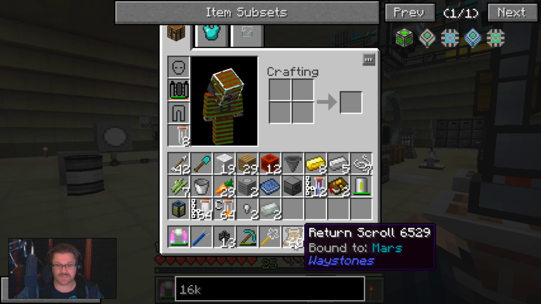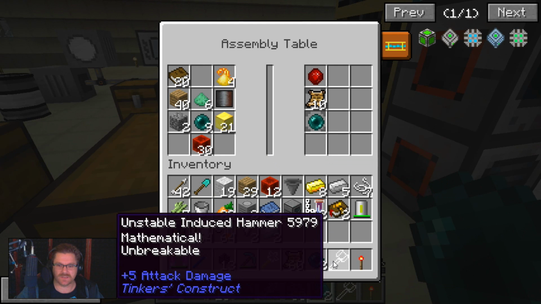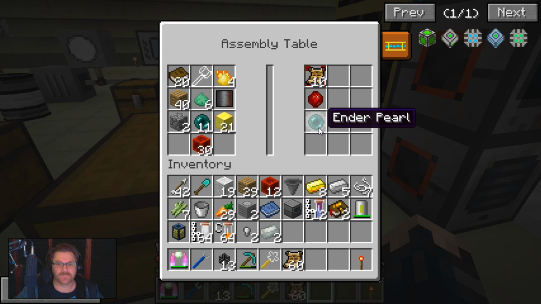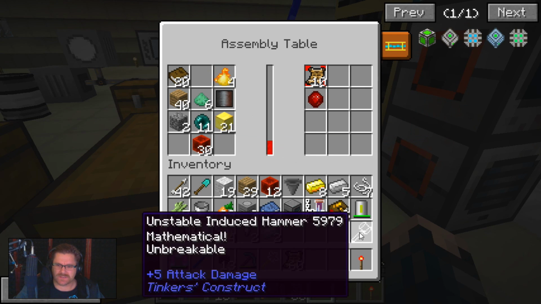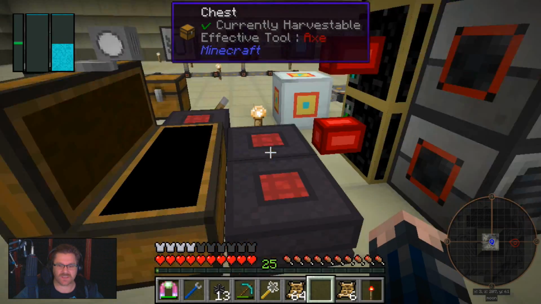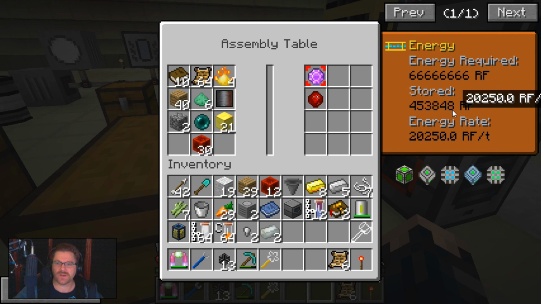So I've got 60 return scrolls here. I think we've just got enough ender pearls to do the last 4 pages that we need. Why is my hammer in there? I've even had to go out and manually mine some moon turf just to get the ender pearls so we can get the stone happening. Right, so now we have got our stack of scrolls. The stack of scrolls can go in there. Now we can make our warp stone. RF wise, that won't take that long at all.